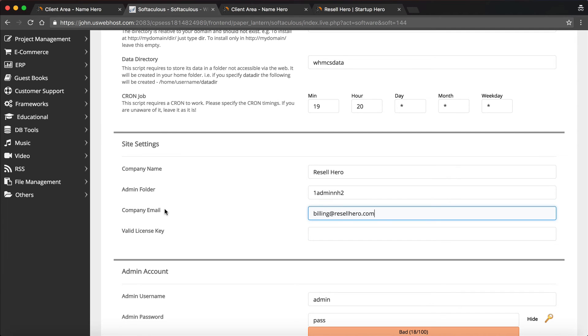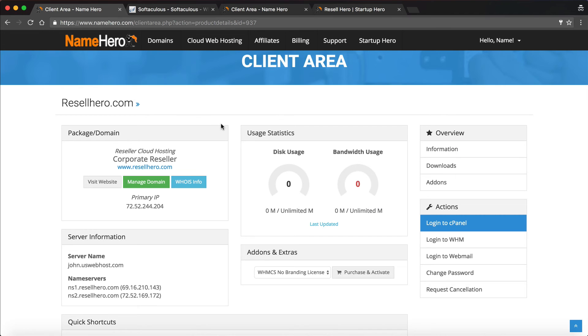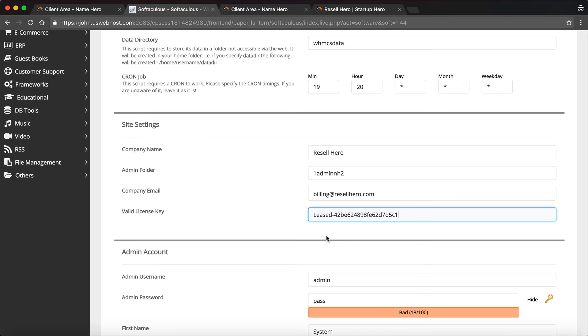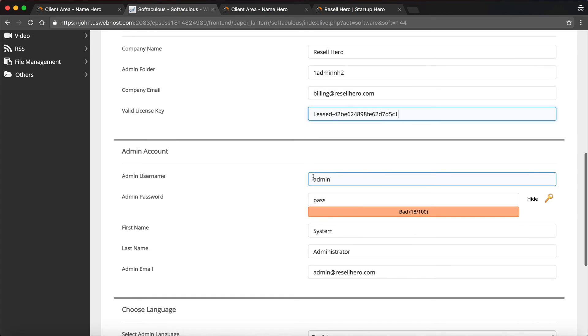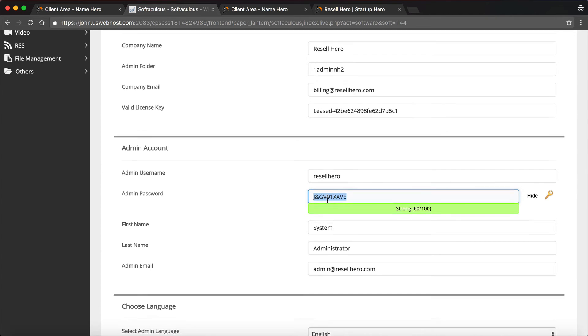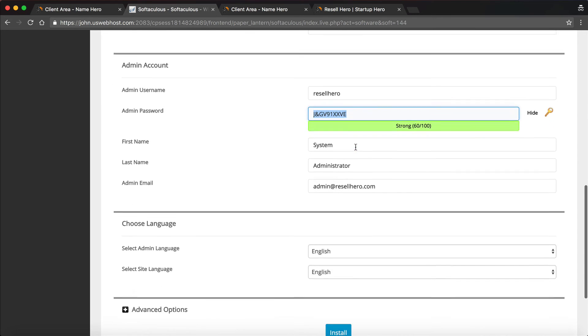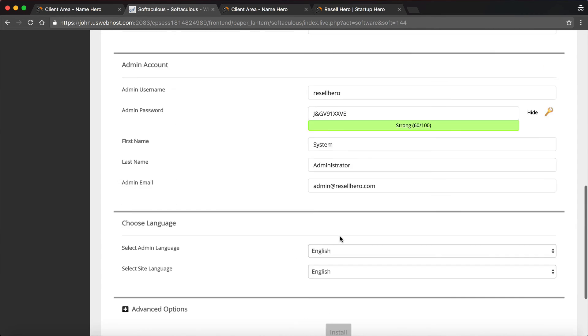Enter your company email address. Now you have to enter your valid license key — let me show you where to get that. We'll go back to our client area and click on Add-ons. You can see here is our license that came with our hosting package — we're going to copy this. Go back and paste it. You'll also receive this in email if you don't want to retrieve it from your client area. Now set up your admin username and password — make this hard. We'll generate a password and make sure we write it down. You can also email the installation details to yourself so you have a record of everything. Then click Install.